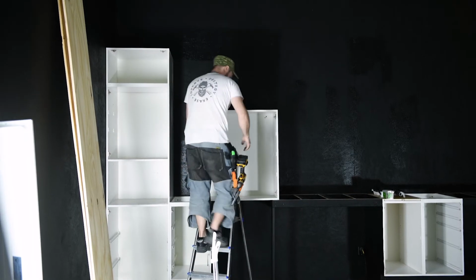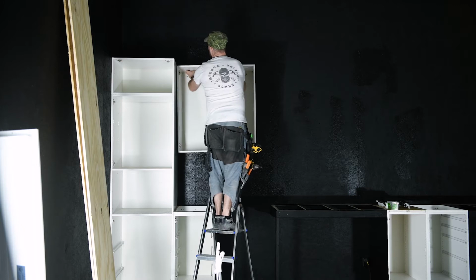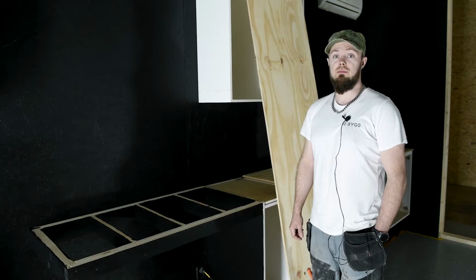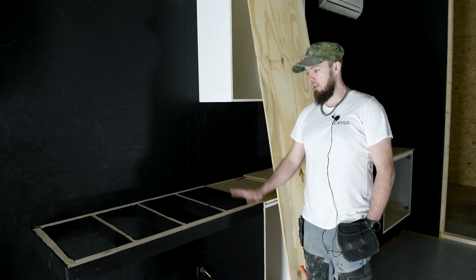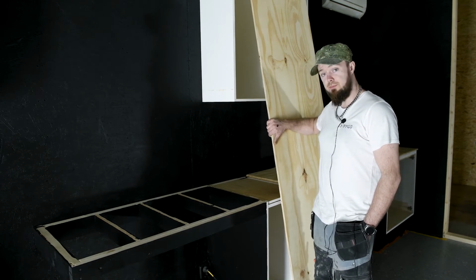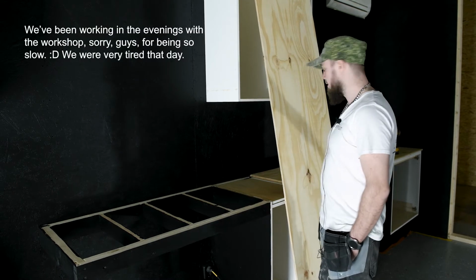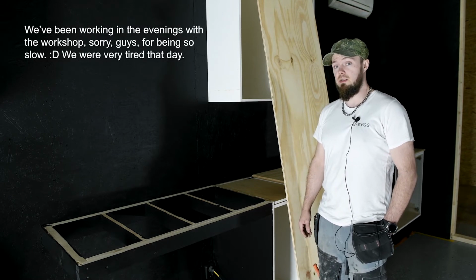We decided to mount the wall cabinets as well, to get some extra storage space. Luckily we had 2 such cabinets, so that the space looks a bit more symmetrical. Since this is a bit of an economic quick fix, we decided to make the countertop out of 12mm plywood. Instead of, for example, oak countertops you can put on, but for this length it would be around 500 euros or something. It's quite expensive in Sweden.